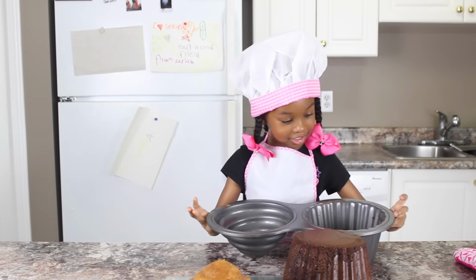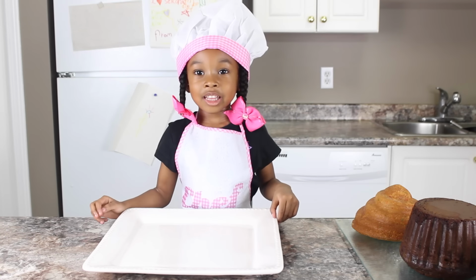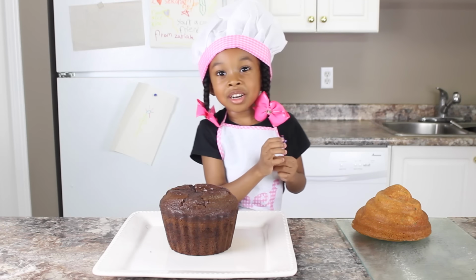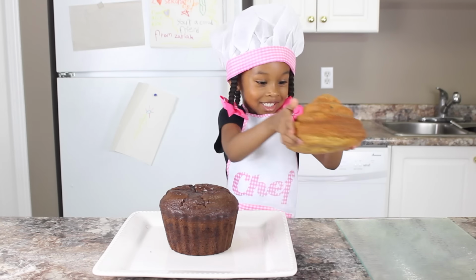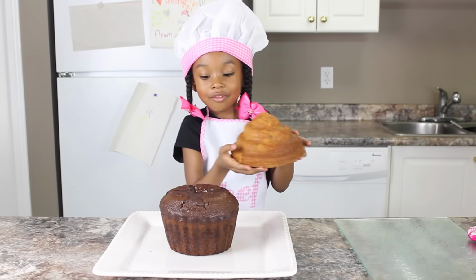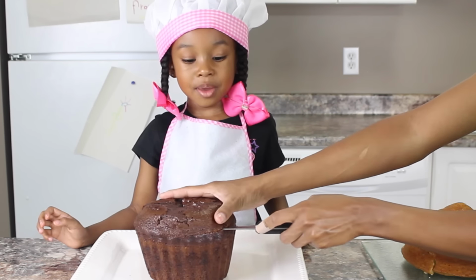That looks good. This is our cake. Now I'm gonna take the bottom part of the cupcake. Now I'm gonna grab the top and put it on top. One second, friends. My mommy is cutting the top so it can fit better.